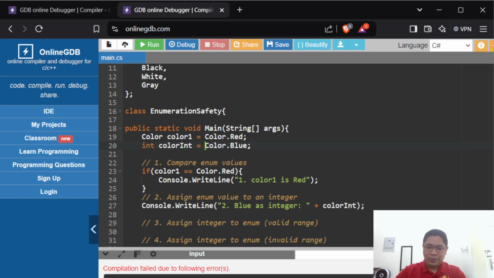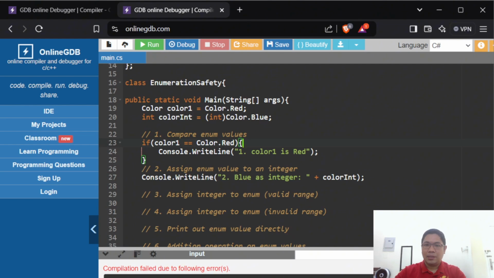To do that, in C# we are going to use a direct (int) like that. Simply like this, this is the way you can cast in C#. Just put the primitive data type beside your enum.